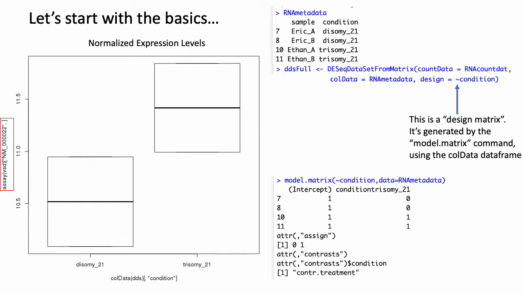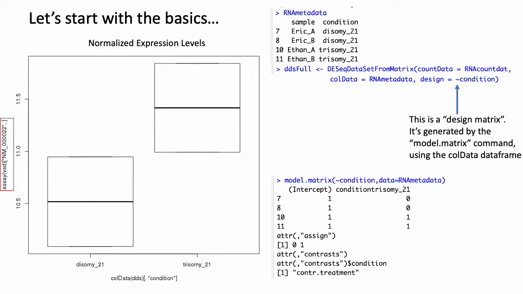The key to each of these designs lies in how we construct our colData, or metadata, and our design matrix. The design matrix is a simple matrix of zeros and ones which tell DESeq2 how to group the samples for our desired comparisons. You can run the model.matrix command along with the metadata, and a tilde followed by the columns you want to view from that metadata as a design matrix.